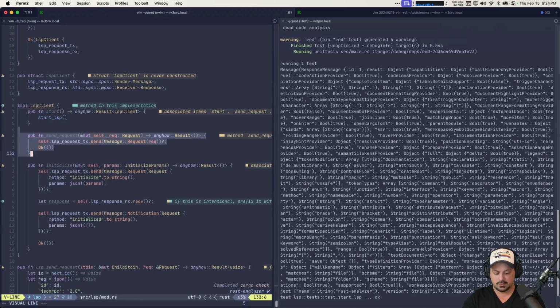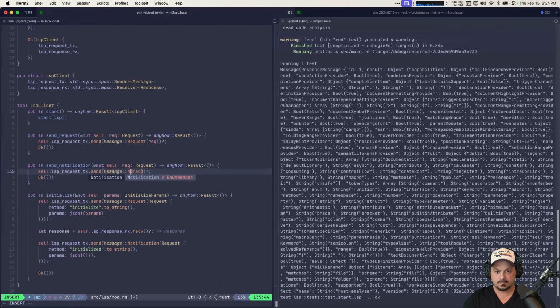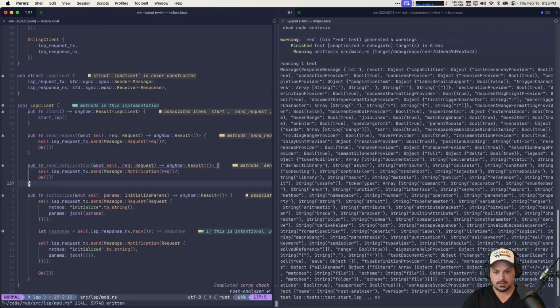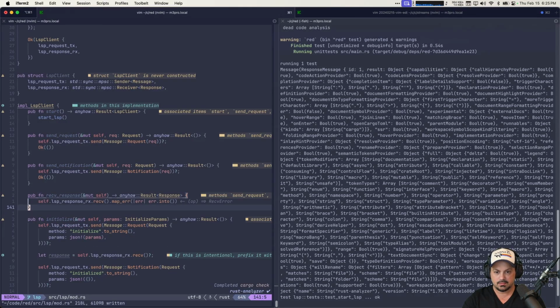Let's create another one called send notification. Send notification, like that. And then pub function receive response, like that.